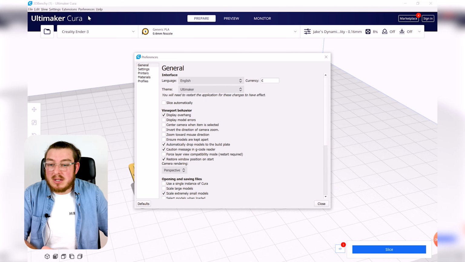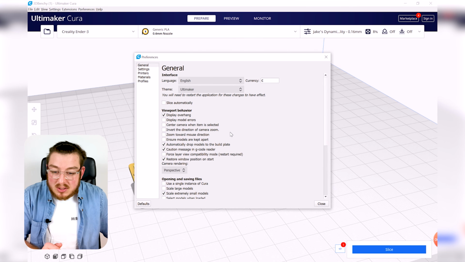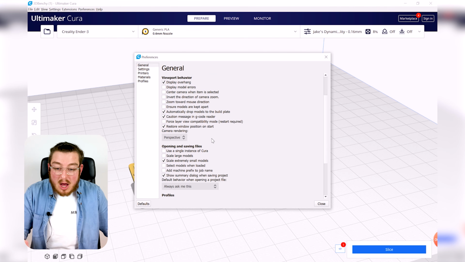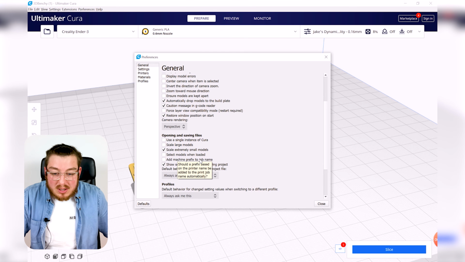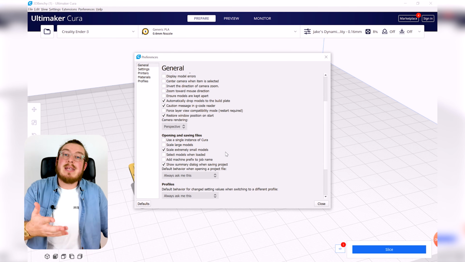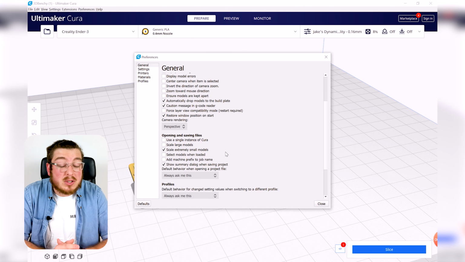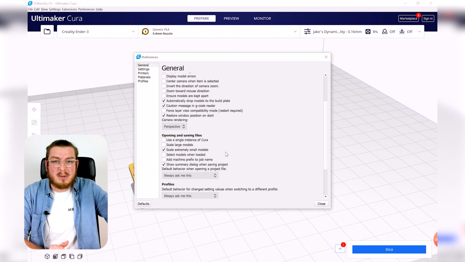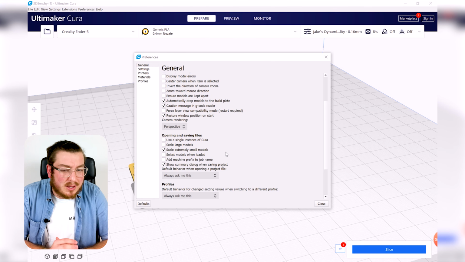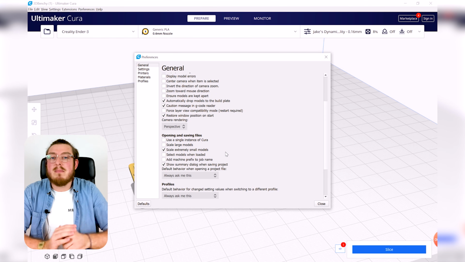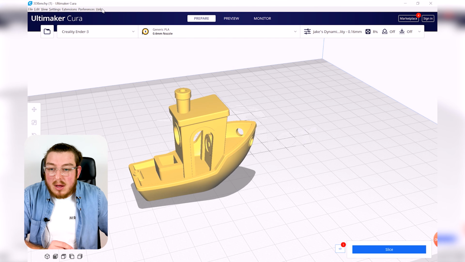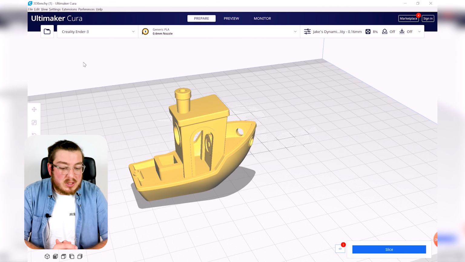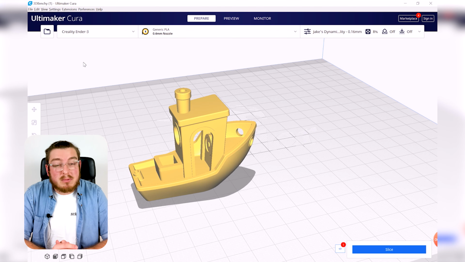Again, under Preferences, not a tremendously exciting portion of this software. The one that you will find to be quite useful is actually unchecking Add Machine Prefix. If you have this checked, which it is when you have the original stock software, it means every time you save a file, it goes CE3 underscore blah, blah, blah, that's your name. And you only have a certain amount of room on the LCD. So if you uncheck that, it means you can see much more of your file name. And then Help is just a little section on troubleshooting, but I found it's pretty good, but there are some other websites that I generally recommend for other people.